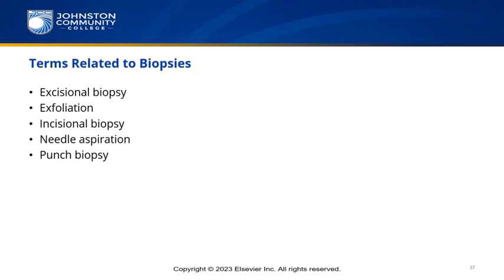Remember, bio is our combining form for life and living, and opsy is our suffix for viewing. An excisional biopsy is one in which the entire tumor is removed along with its borders as a means of diagnosis and treatment. Exfoliation is a scraping or shaving of samples of friable, which means easily crushed, lesions for examination.